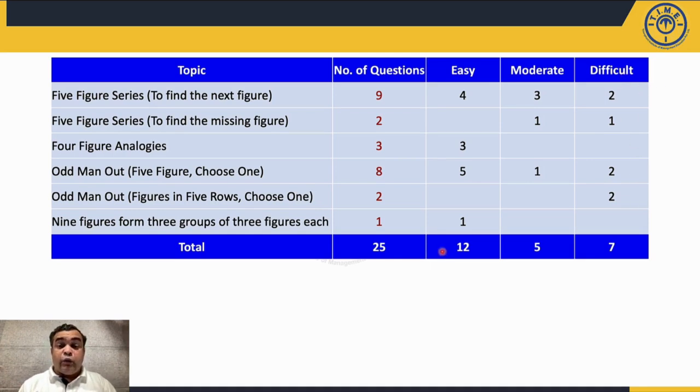Okay, so out of 25 questions, I have categorized only 12 questions as easy questions, and 5 were moderate questions and 7 were difficult questions. So the number of difficult questions was higher than the number of moderate questions. Fine. So again, the strategy is the same: you decide the amount of time you want to give for this section. Whichever easier ones you can crack in one go, you just attempt those questions. Those which will take more than a minute, better leave and go ahead.